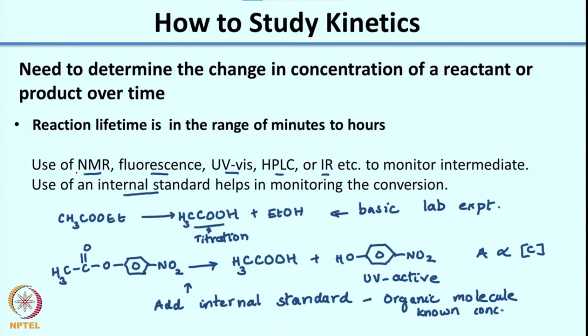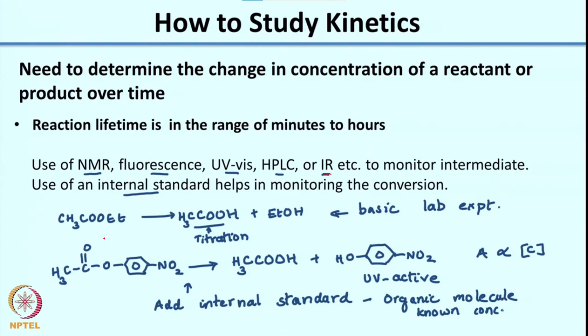So what happens in NMR? In this technique, when the reaction is going, we take some amount of the reaction and record the NMR, which can give the product and intermediate formation. It is also done by in situ IR and UV visible spectroscopy. So while the reaction is going, simultaneously the IR is recorded to observe the change in reactant concentration and product concentration. And the other method, the internal standard, also helps by adding some amount of internal standard which remains unreactive during the reaction, but it will give the relative value in NMR to find out the concentration of product. We will discuss this also. So first understand the internal standard.